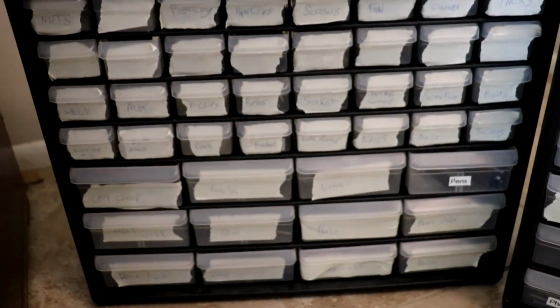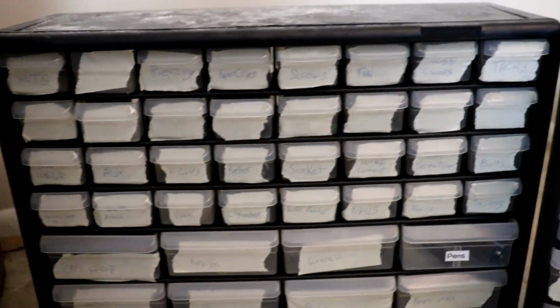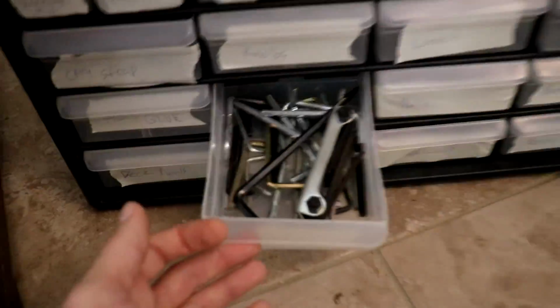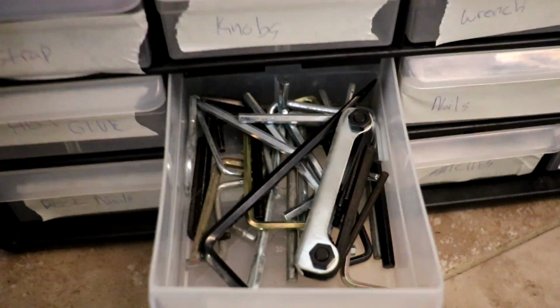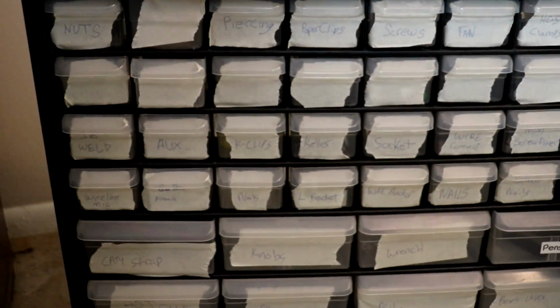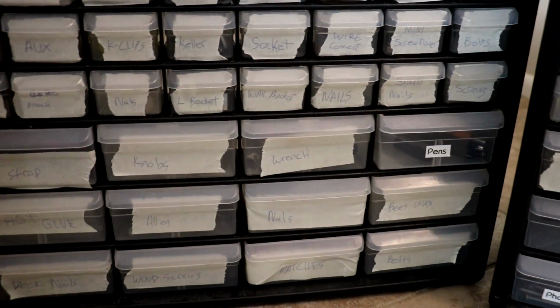Mostly because I'm always changing out what I need to use these drawers for anyways, so masking tape is probably the best thing for me since I can just rip it off and write a new one anytime that I want. But it's pretty convenient because now I know that anytime I need an Allen wrench, all I have to do is open this drawer and then boom, I've got all the Allen wrenches I could ever want. And as my collection of random parts grows, I actually have plenty more drawers that need filling, so that will be okay. So I'm not really sure what qualifies as an organizational life hack, but this has definitely changed my life because now I won't spend half of it looking for the random different parts I need every time I have to start a project.